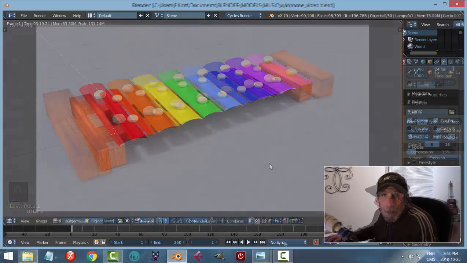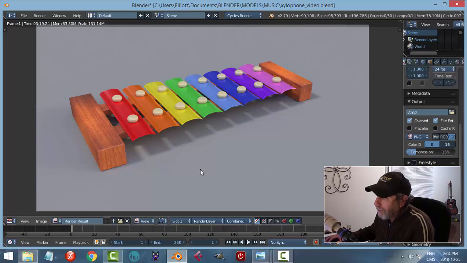Here she is, our little xylophone. I just changed some of the metallic settings. I brought the metallic up and the roughness down a little bit. And that's it. So, oh yeah, that's a cute little thing. Just make sure you're using a better wood texture than me. Spend a bit more time with that. But yeah, that was simple and fun.